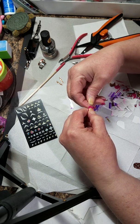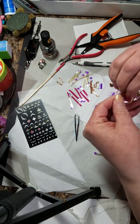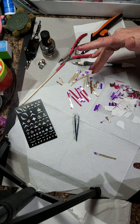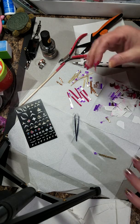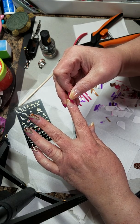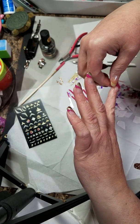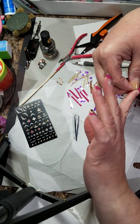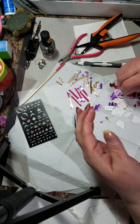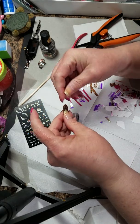Remember to always do your thumbs last because they're your very best tools. I got quite a pile of garbage. Plus, I already cut a bunch of strips for braiding. Was trying to use better scissor skills because my scissor skills are crap. So I already got those cut up. The only thing I have not done is pulled the plastic bit off them. So they're fine sitting there like that. They're not going to dry out or anything.